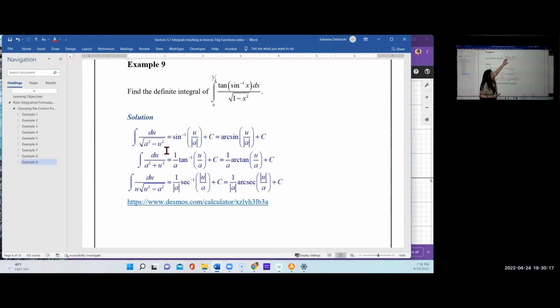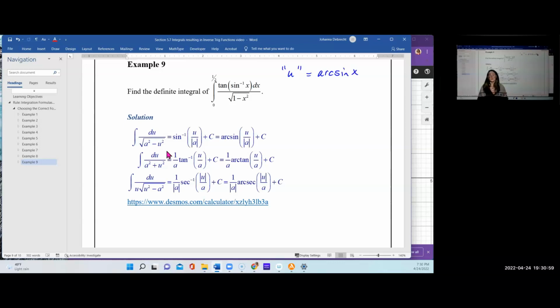But we also have a trig function, tangent, in the numerator, and composed inside of tangent, we have arcsine of x. Now we know from the problem we just did that the derivative of arcsine of x is 1 over the radical of 1 minus x squared. So we can then let u be the argument to the tangent function. That means we're going to choose u, which is not this u over here, to be arcsine of x.